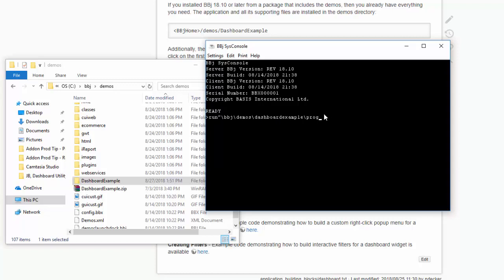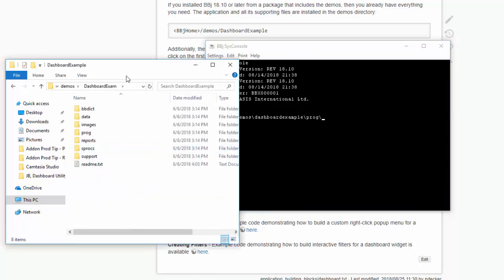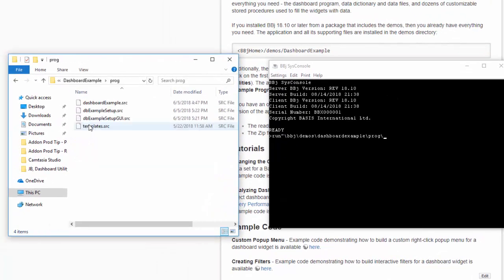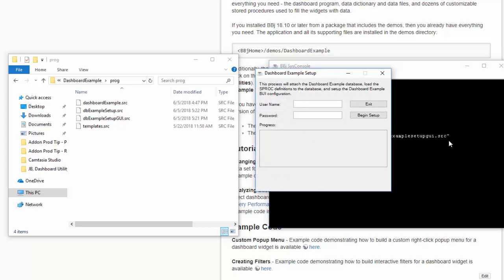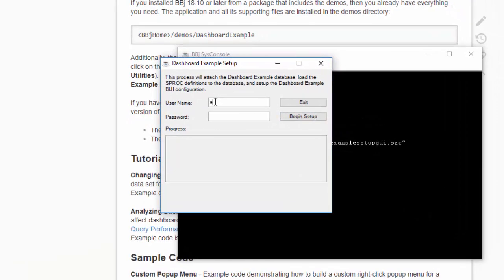I've forgotten the file name, so I'll open the prog folder to review the name, db example setup GUI.src.